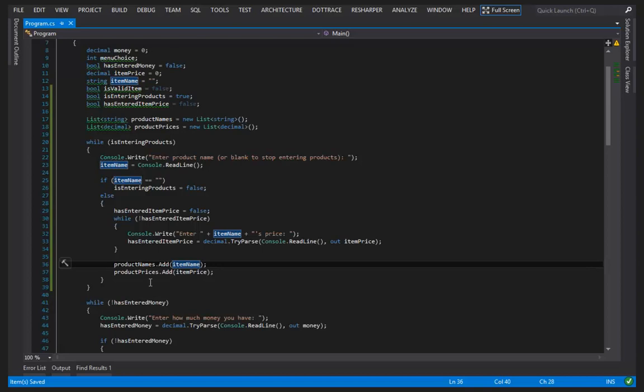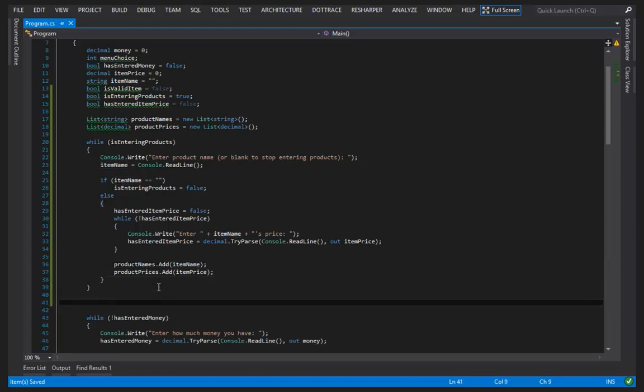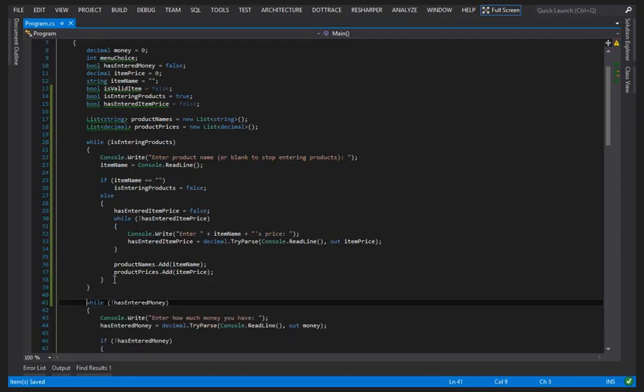Okay, so basically at the end of this while loop, we will have a fully filled product inventory. Remember that once this else ends, it's going to enter this loop again, and isEnteringProducts is still going to be true unless the user typed in a blank string. So I know we're combining a lot of primitives together, and that's a very common theme in programming.